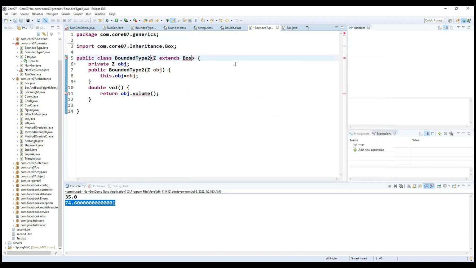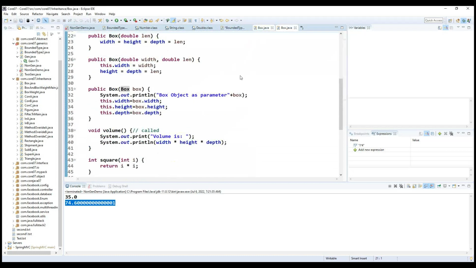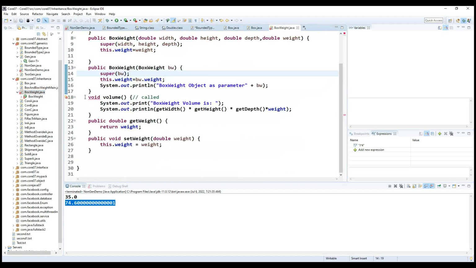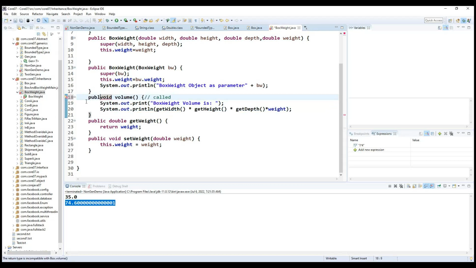We need to use a different import, that is called inheritance here. Now, inside this particular inheritance, we need to write the same method. Okay, here also we are having it. I'm modifying this. Okay, I modified this particular method. What happens here? I'm going to comment on this right now. Otherwise, we'll use a return type here, because this is important whenever we are trying to use the methods. Return. Okay, so this is the way we can write the value method inside the box weight.